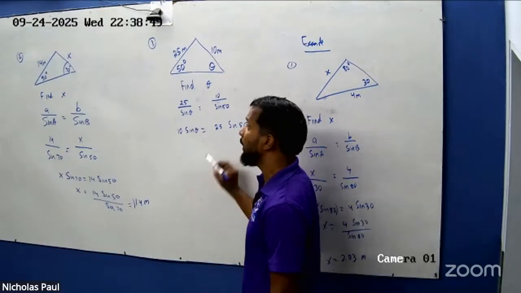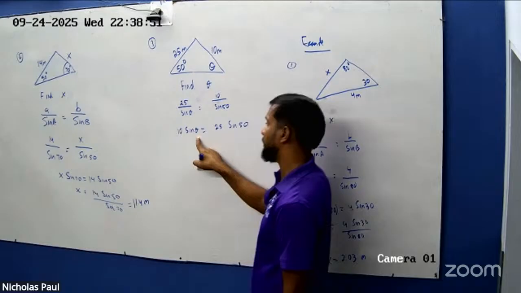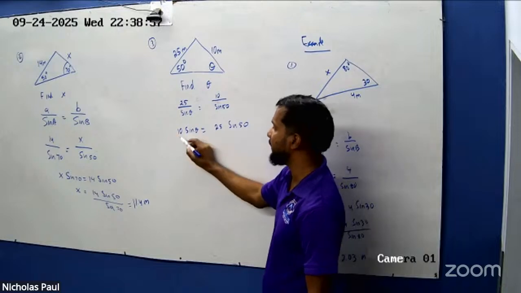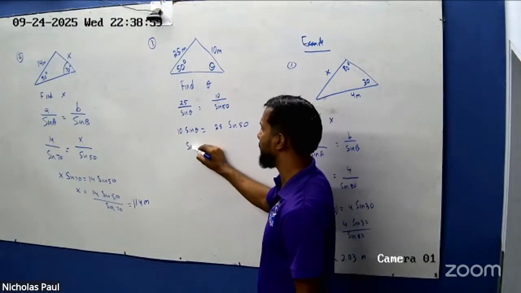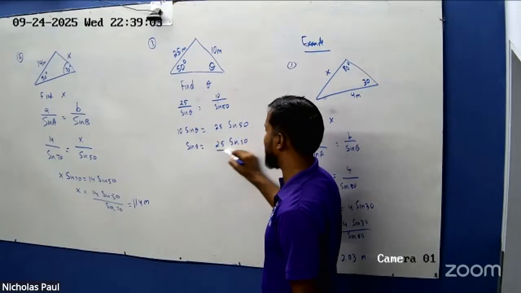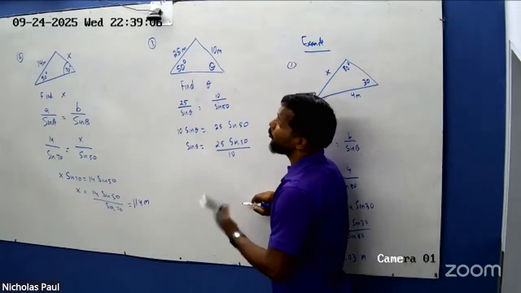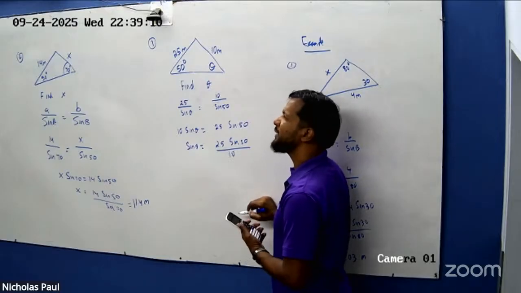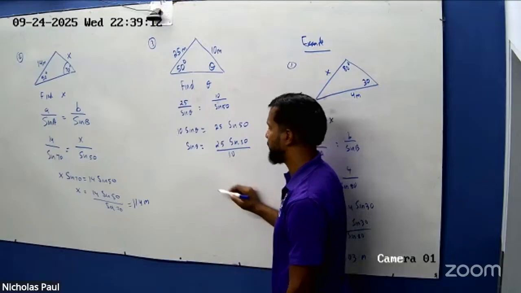Okay? Again, I want to make theta the subject. So I have to get rid of 10 and sine in that order. I can't get rid of sine first because 10 is on the outside. So I'm moving 10 here, and I will get 25 sine 50 all over 10. If you want, you can work it out in a calculator, but I would prefer if you don't, so you don't have to round up too much.